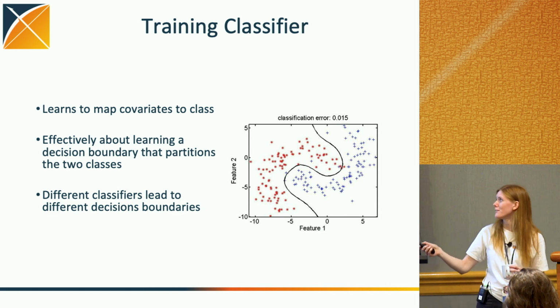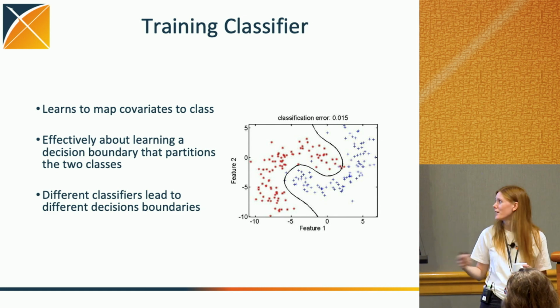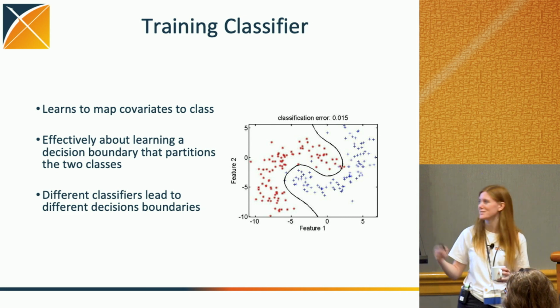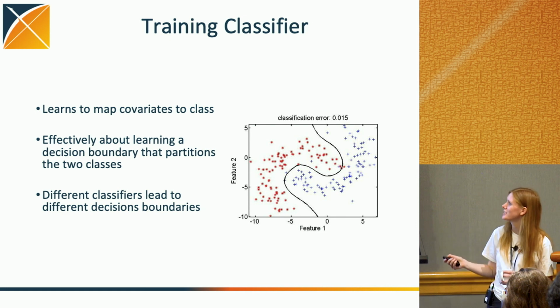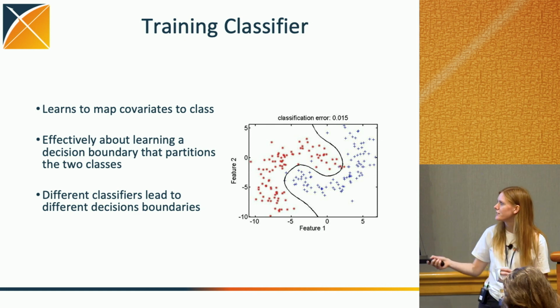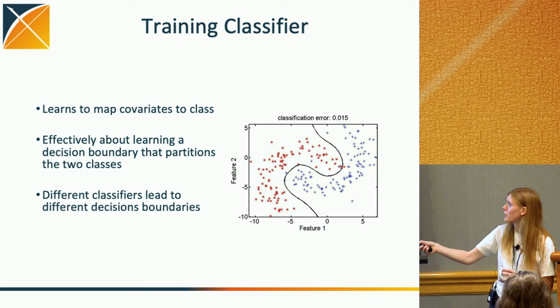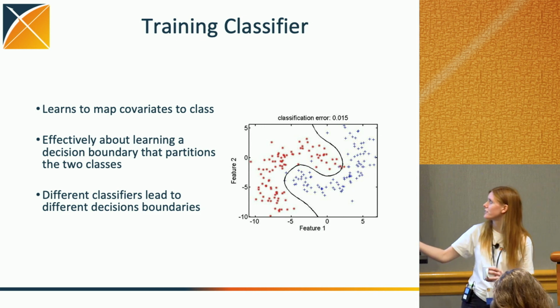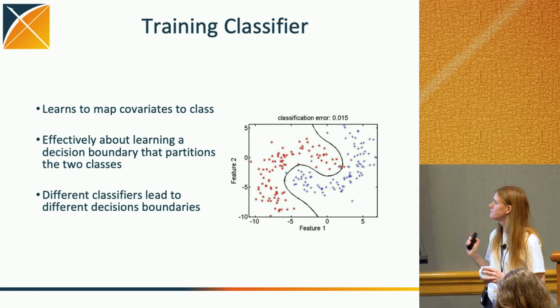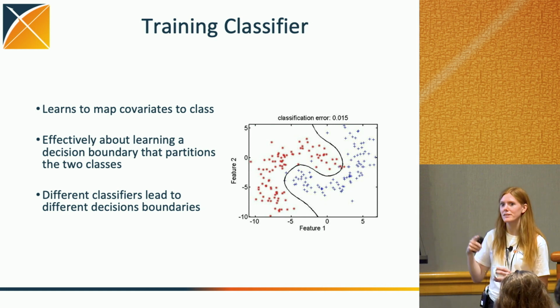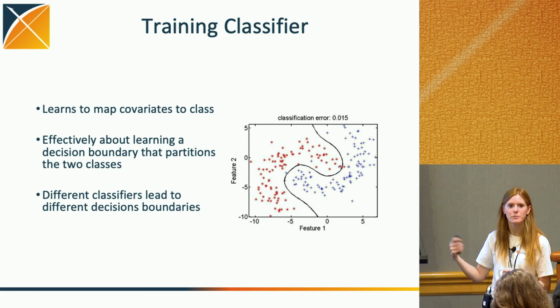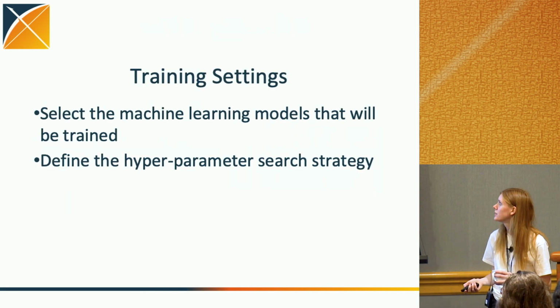If you have lots of covariates like we have, it's going to be a lot more complex to visualize. The 2 dimensions is nice. Past the 4 dimensions, it's hideous. So we've got a very complex space in general. But the classifier can still try and find that decision boundary. Different classifiers have different decision boundaries. So the tree-based ones will kind of go down and across. They don't really have this nice smoothness as much. So the best classifier always depends on the data because it depends how it's distributed across space.